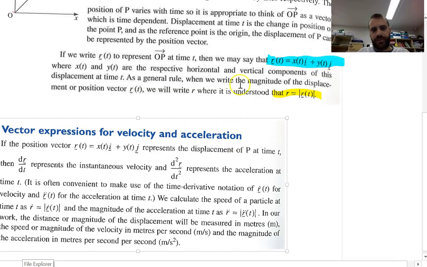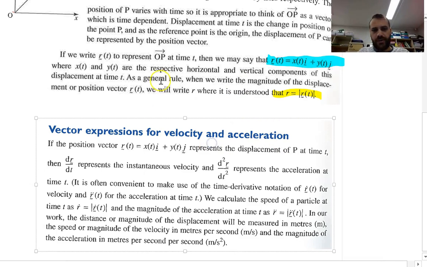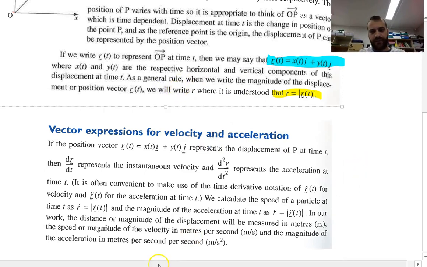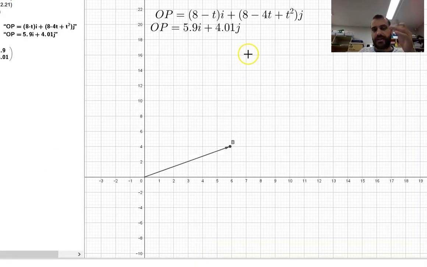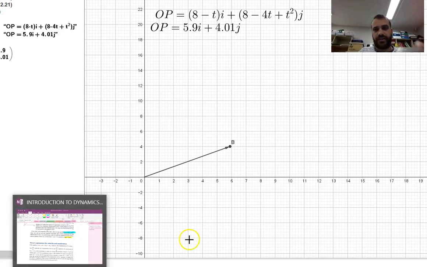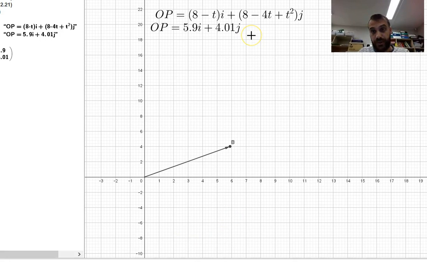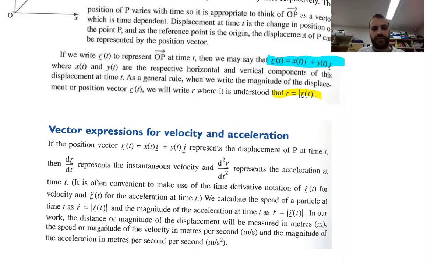You can feel free to copy down these notes here, but all this says is, if this is a displacement vector, then we should be able to find the derivative of that to tell us the velocity vector, and go one step further and find the derivative of that to find the acceleration vector. Displacement is what this is, velocity is the derivative, and acceleration is the derivative of that. But you've all done that stuff before.